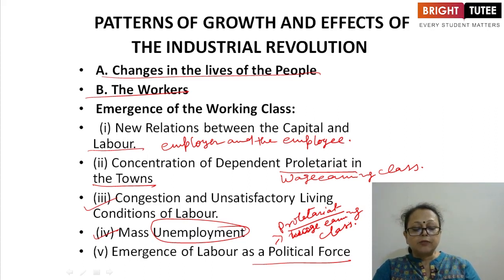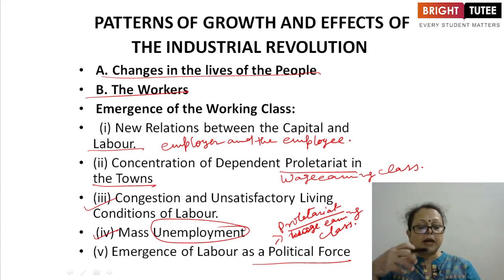Earlier there was a lack of leadership, and they developed a feeling of common consciousness. So now the workers started forming their own trade unions, where they resorted to political agitation for their collective and individual interest, both for their entire group and for the individual. To ensure decent conditions of working, a standard wage, and shorter hours of work. This was the demand.